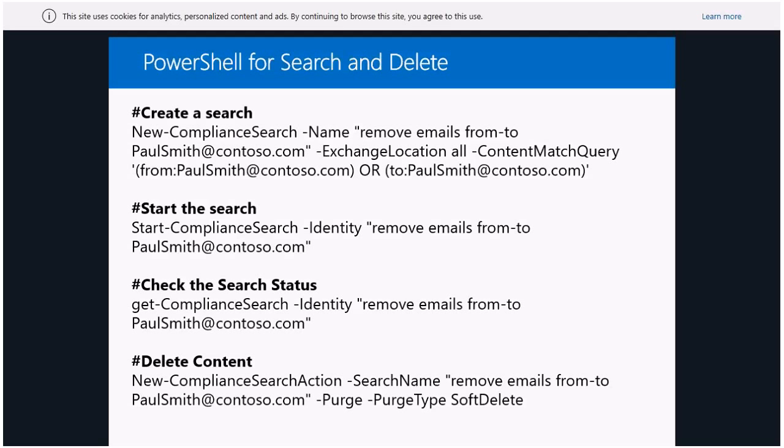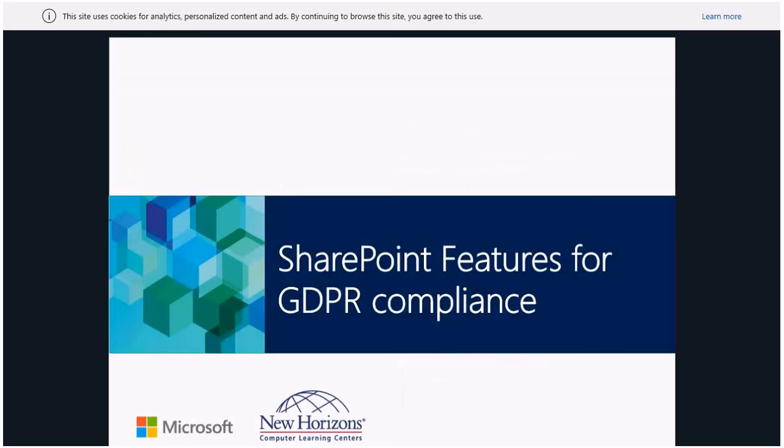I'm just pretending here something from Paul Smith, from Contoso, and later on when you get my presentation, you can copy and paste and adapt it for your organization, and then you are sorted. That's great, guys. That was a bit of an introduction to the compliance page on Office 365.